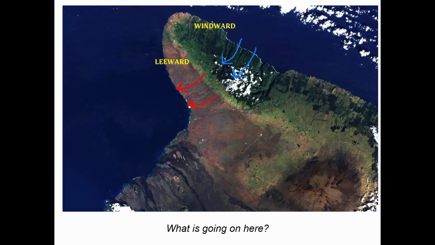All right, so why is it green on one side of Oahu? They call it the windward side, the green side, and then the leeward side over on the west is actually very brown and almost desolate and desert-like. So why is it green? And we're not talking about any great distance either. I mean, this is probably only 15 miles from one edge to the other. Any guesses on why one side is green and the other is not? Okay. Yeah. Moisture is different on one side than the other.